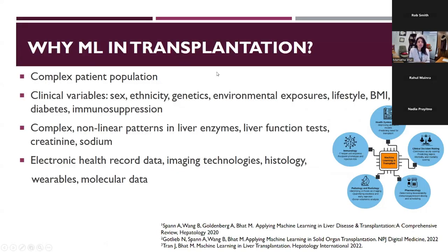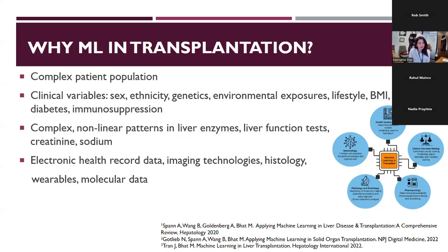Well, transplant patients represent a complex patient population. We have several variables that we want to consider in the care of patients who are both on the transplant list and post-transplant. And there are so many different factors, including lifestyle factors and immunosuppression, that do have a contribution towards a certain outcome. There are also complex nonlinear patterns in the different blood tests.